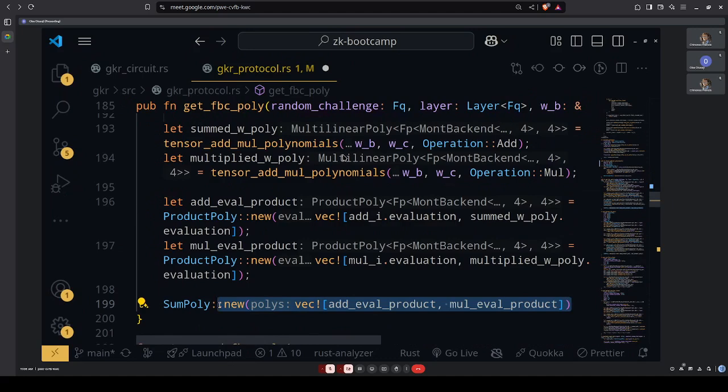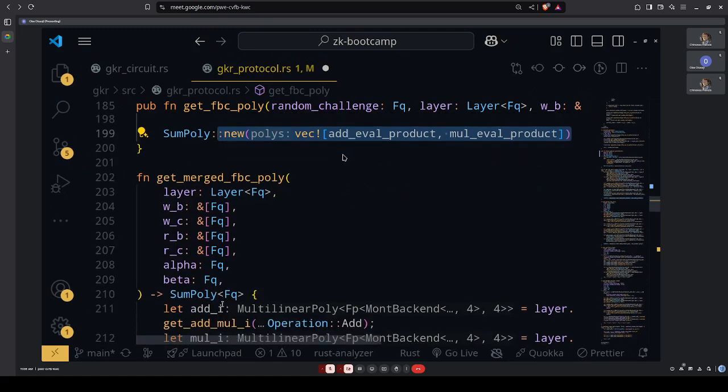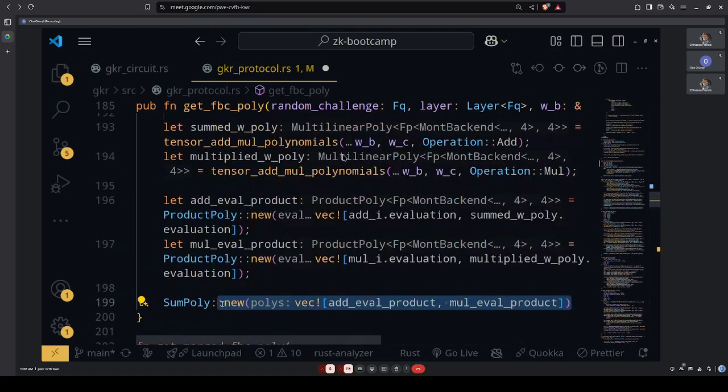Is it making sense? This is the one that gets your new FBC polynomial. This is the new r and new mu. This is the alpha and the beta. No, this one is not using alpha and beta. This is the one using alpha and beta, yeah. This is the first one that works for the output layer. I thought where this was inside that layer. I didn't put so many functions on my stuff.